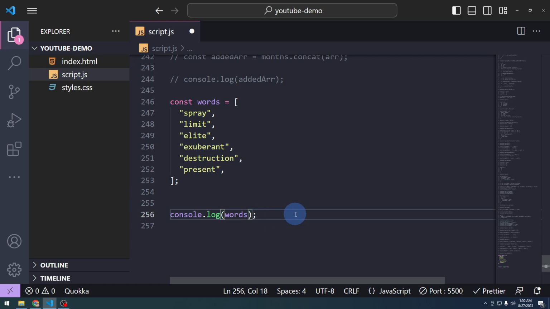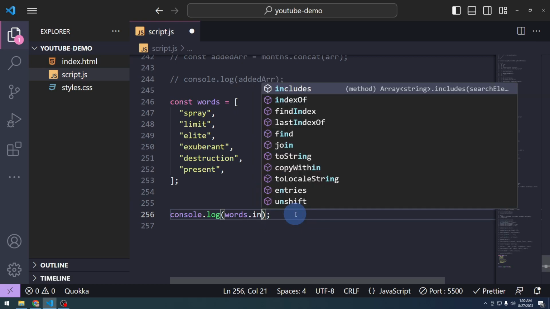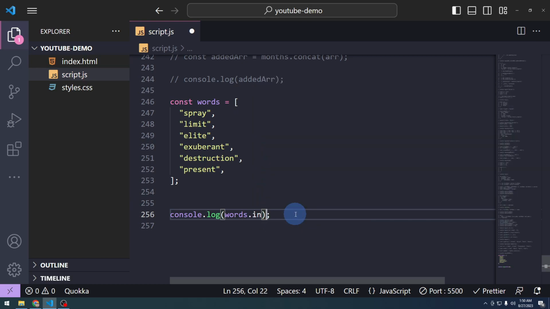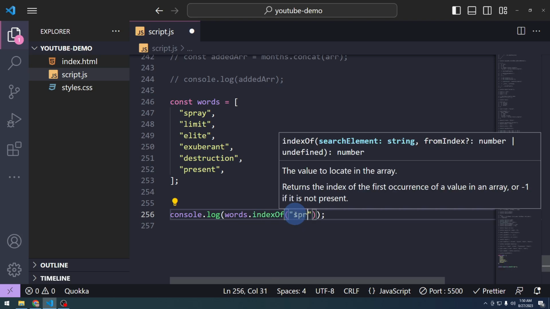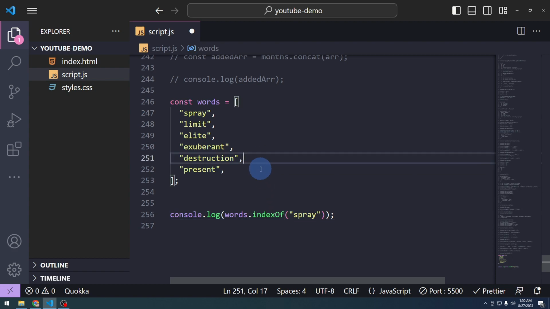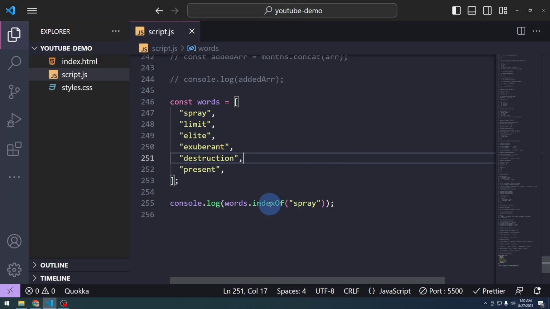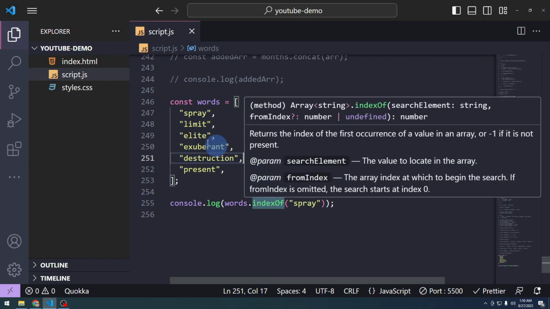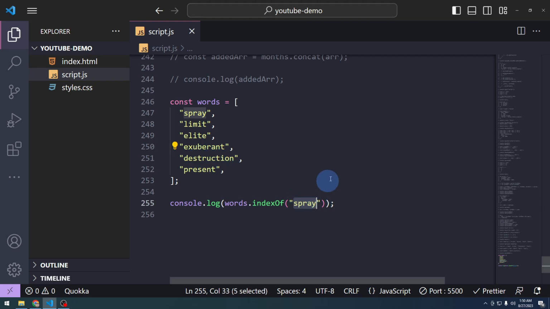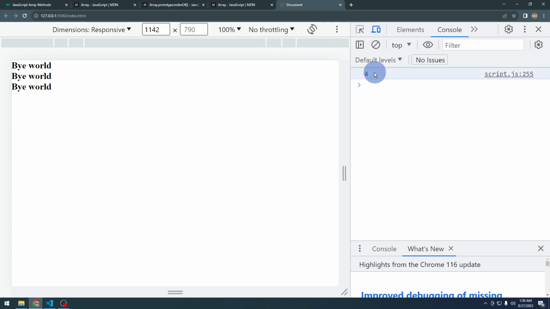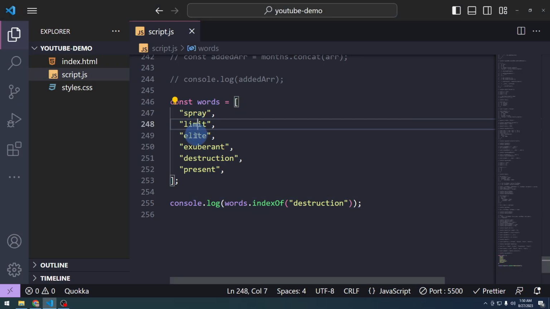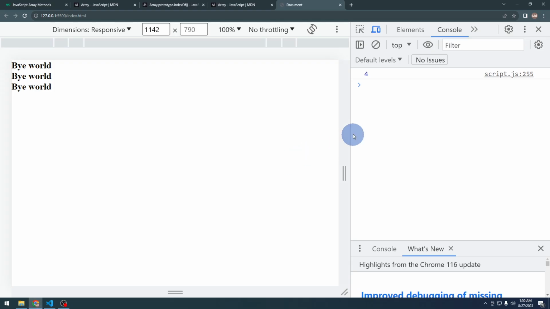So we want to do words.indexOf and then pass the word, let's say spray, and now it will show me 0 because this is just giving me back the index. So let's see, I want to know which index destruction is on, and we get 4. We get 0, 1, 2, 3, 4.